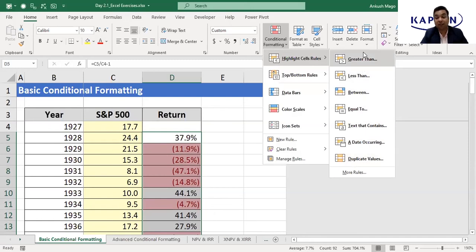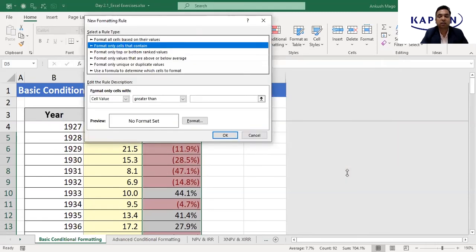Of course, there is greater than and there is equal to, but greater than or equal to is not together. So for this, I click on More Rules. If you see the window here, the cell value is already there.